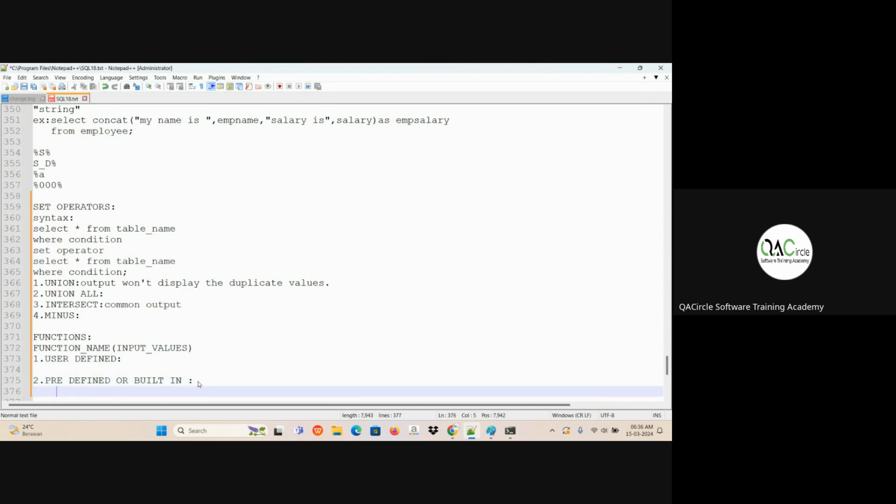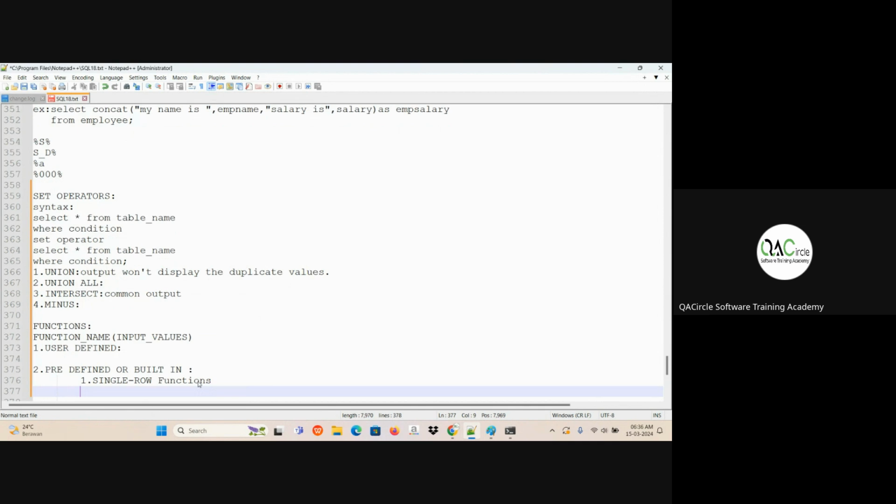This predefined function is again divided into two types. The first one is the single row function, and the second one is the multi-row function.